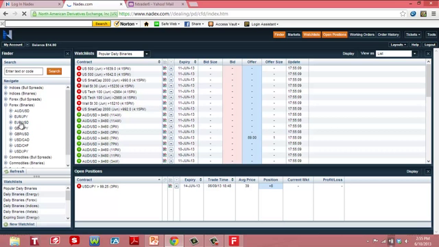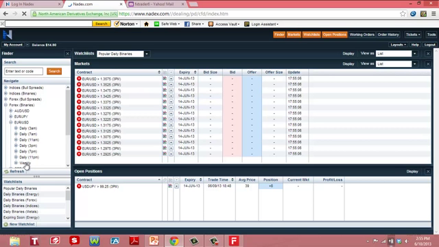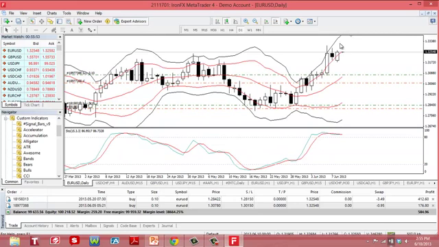For example, right here we look at the euro and the weekly. Okay, and the neat thing about this is if we do get a sell signal, we know that roughly we're going to pull back to the 130.60 area.